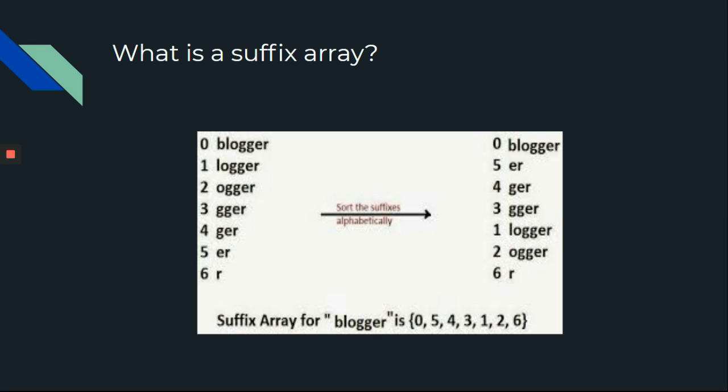If you look at the next two suffixes, you will see that both of them contain G as the first letter. All we have to do is move to the next letter to alphabetize it. So E comes before G, and therefore we have it alphabetized. The one thing to note here is that the suffix array includes the sorted indices. In this example, we start with the original word in the 0 index, ER, which was at the index of 5, then index 4, and so on. And this provides a compressed representation of the sorted suffixes without having to store them.